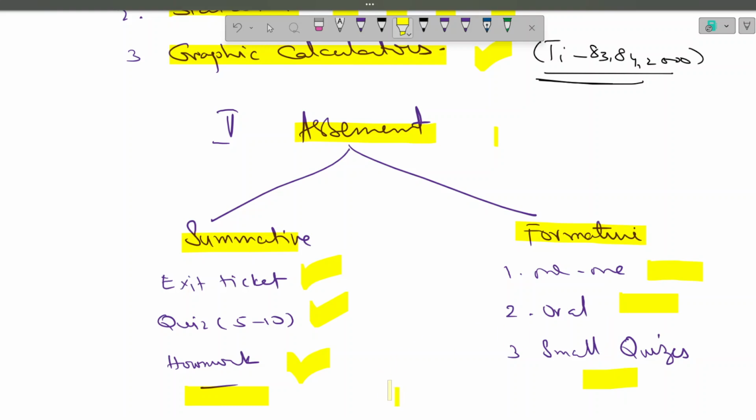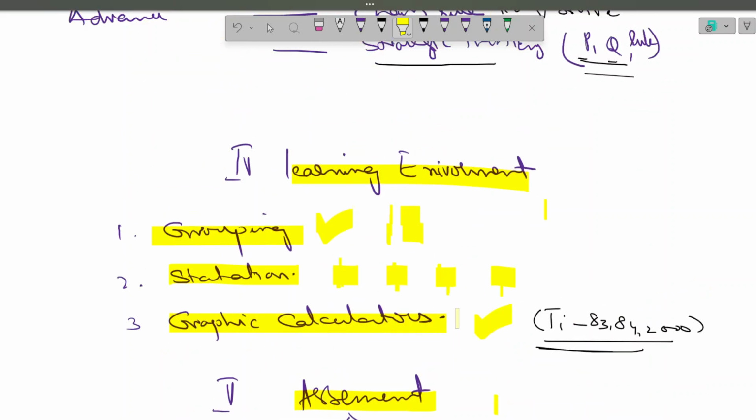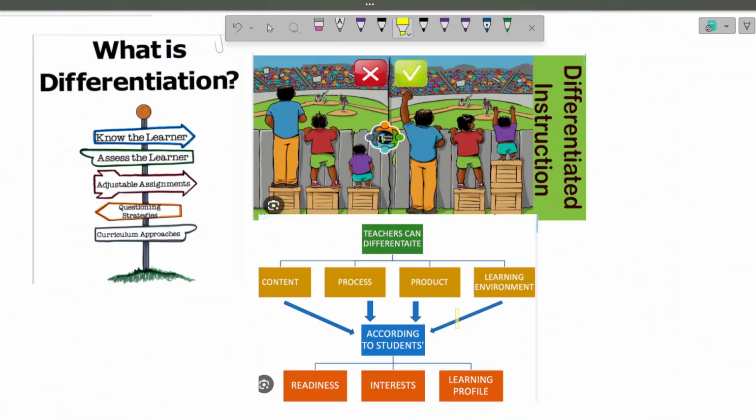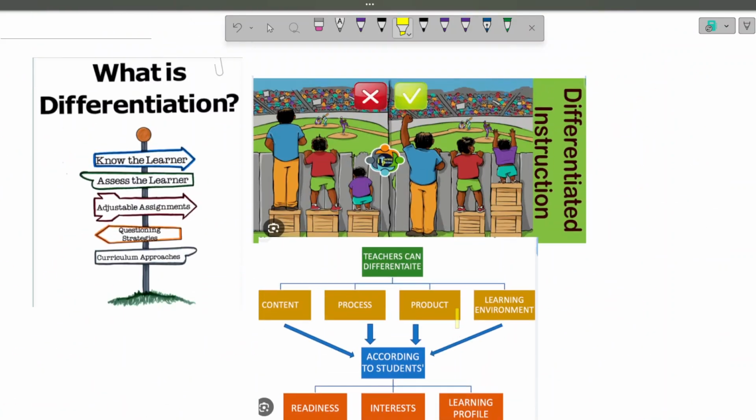After doing that, you have to decide whether what you have presented, your content, the students are okay with that, or you have to reteach, or you have to do some adjustment for some topic or some questions. Then as a whole you can teach, or wherever a group has a problem, make one small group, slow learners, and show them how to learn. This is a small presentation about differentiated instruction. All the things I tried to cover.